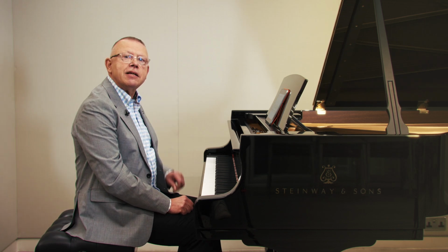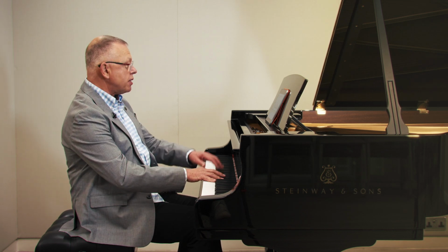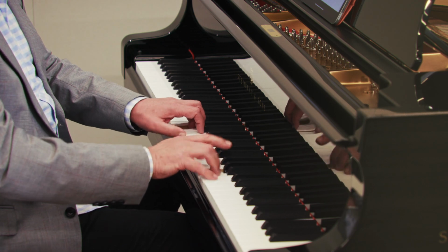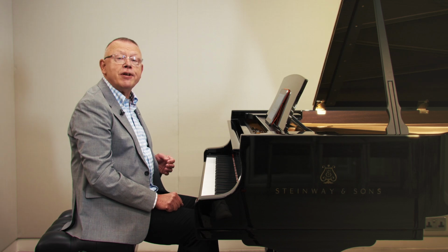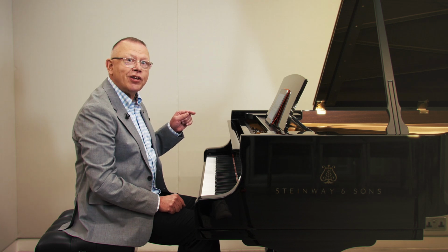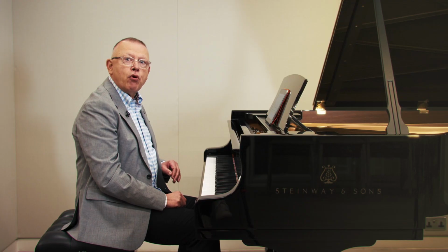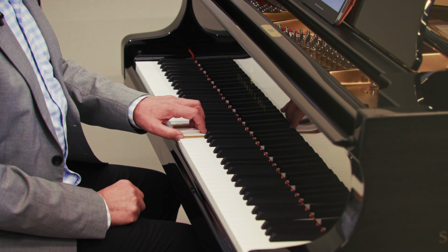Now, the more deep analysis could be harmonic. So I might notice I'm in C major, chord 1, chord 1, chord 4, back to chord 1 again. So that might be useful to me to recognize that. I could look on the micro level now at the patterns that we see, which are in the left hand a kind of zigzag backwards and forwards, first of all of a major third and then of a perfect fourth in bar 3.